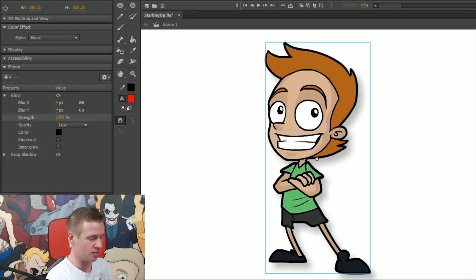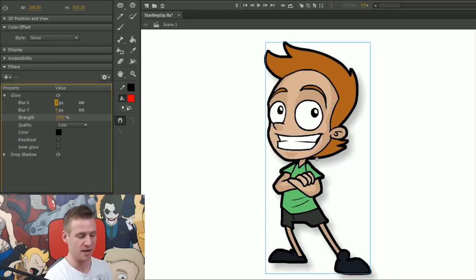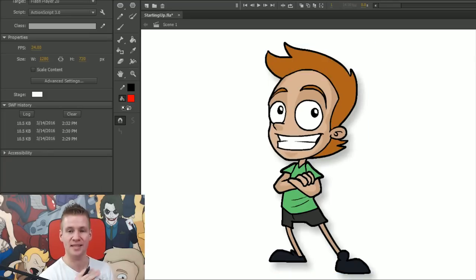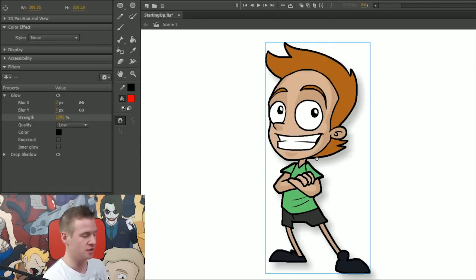I could make that thicker or thinner if I want. I could make it 8 pixels and have it very thick, or just have it 3 pixels and have it accentuate and solidify the outside of the character. So that's a really cool little trick you can use. You can of course add other glows and colored glows. You can blur the character.